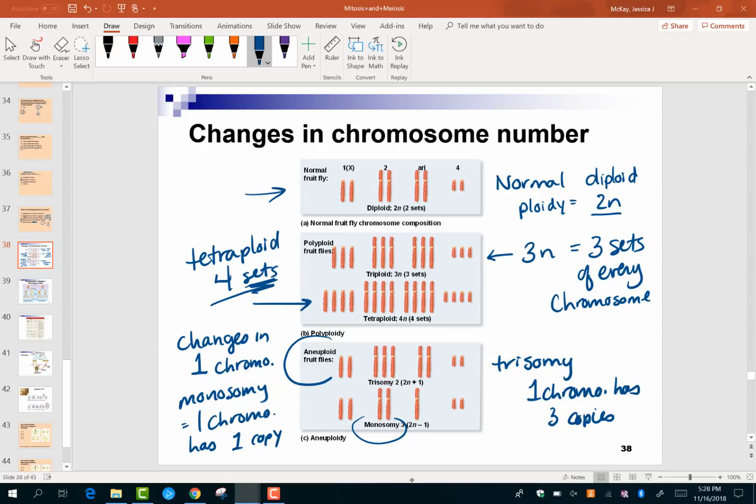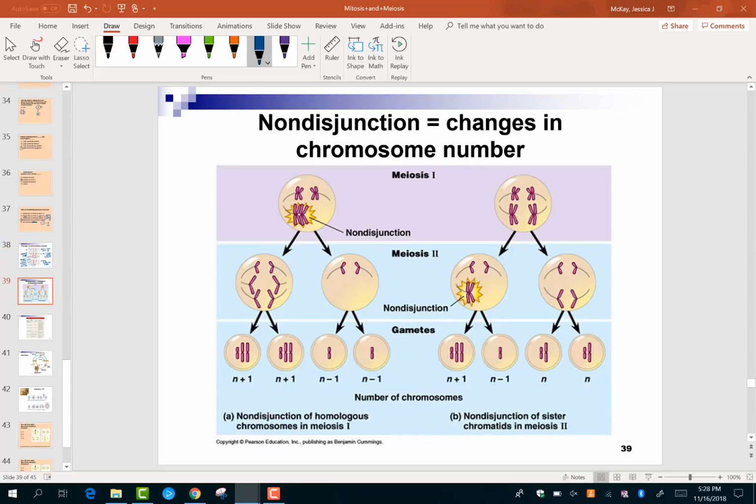So how does this happen? How do trisomy and monosomy happen? It's something called non-disjunction. Okay? And non-disjunction basically means incorrect separation of chromosomes. And we primarily focus on non-disjunction in meiosis because it's going to affect the next generation. So if you get some non-disjunction happening in mitosis, that's only going to affect the cells that it generates. So maybe you have some funky skin cells. Most of the time, the cells will just die. But we can pass on changes in chromosome number through our gametes. Right? So remember that meiosis produces gametes.